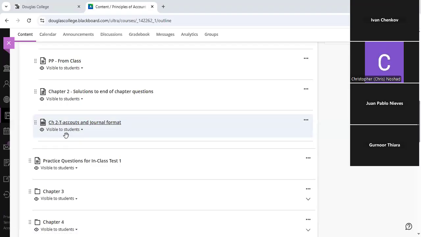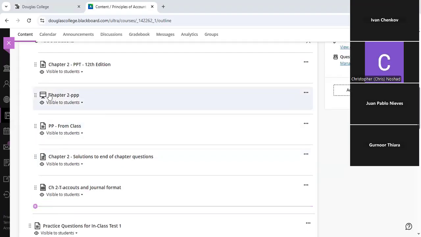They're going to come right here. Let me show you where they're going to show up. All the questions that we're going to do are going to come right here in chapter 2. At the very end of chapter 2, you're going to see practice questions from class. And I'm going to post them there. So now let's start with the first one that I have for you today.